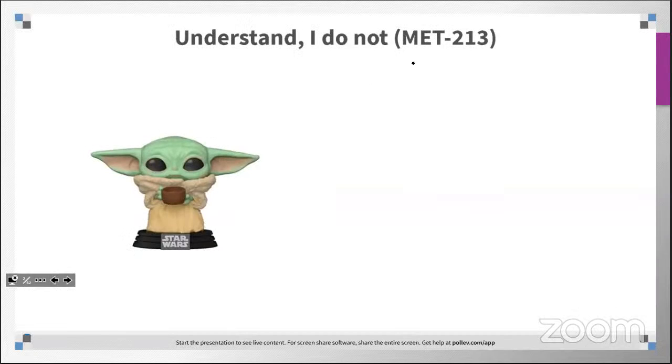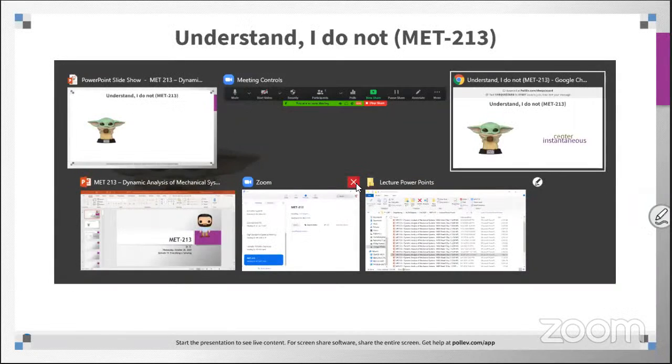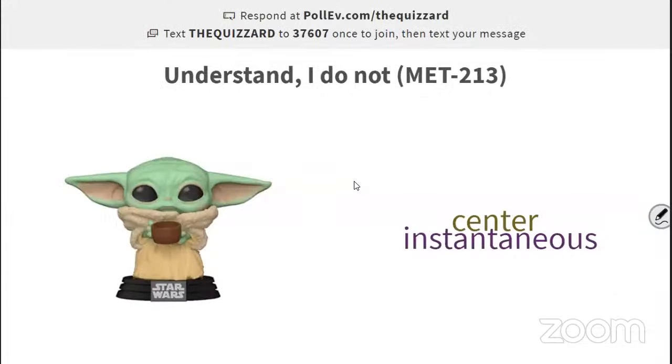All right, so today we are going to continue with what we did last time. Let's recap a little bit. The big question last time was instantaneous centers. Last class we started talking about rigid body kinematics. And specifically, we addressed if we have something moving in general plane motion, it's a combination of translation and rotation.